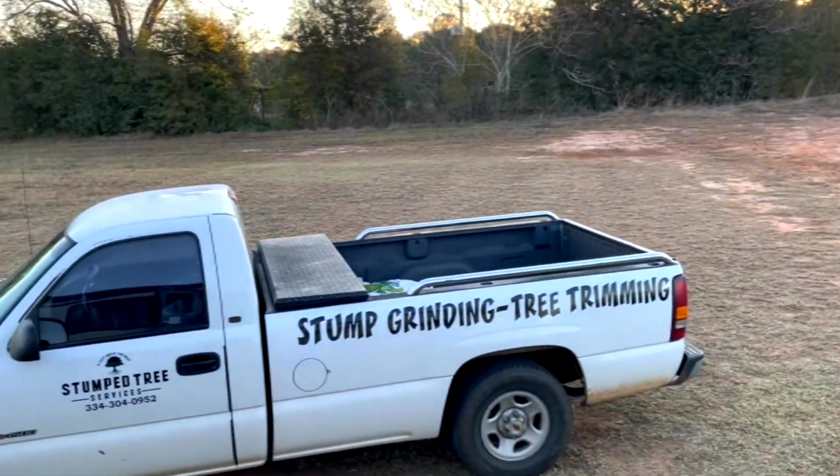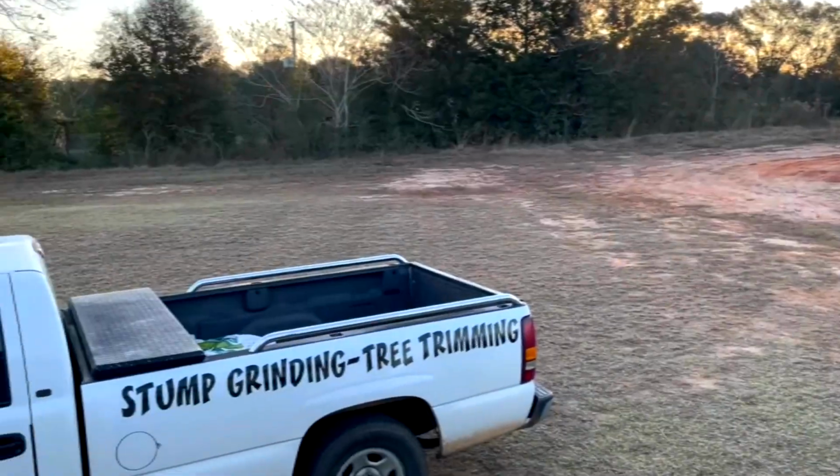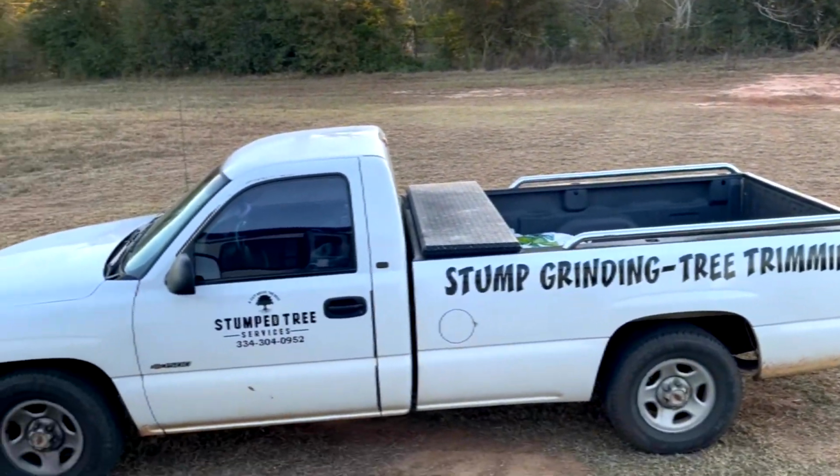The truck that Brady gave me is a really great truck. I don't know what kind of truck it is. Is it a Tacoma? Toyota Tacoma? No, it's a Chevy. Maybe a little Chevy Silverado. I have no idea what kind of truck it is. It's a two-wheeler truck. It's not a four-wheel truck.